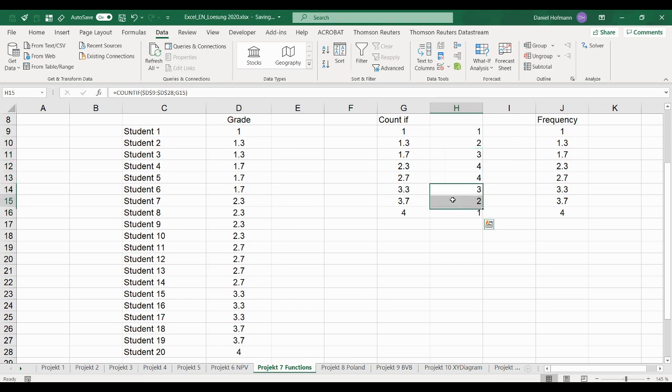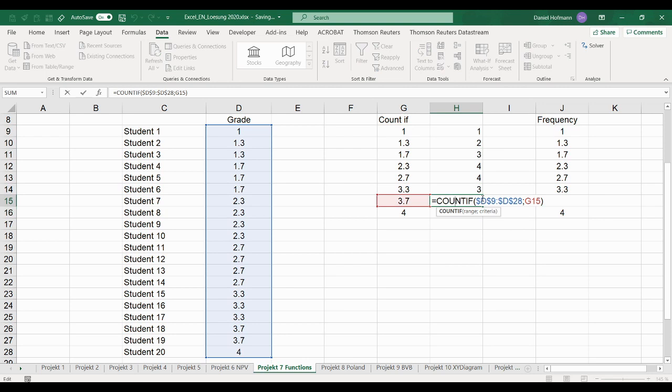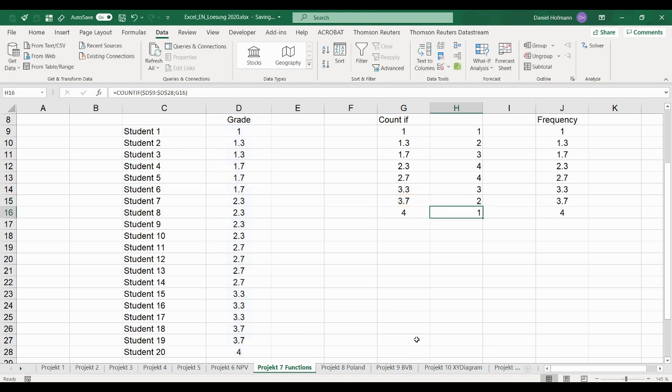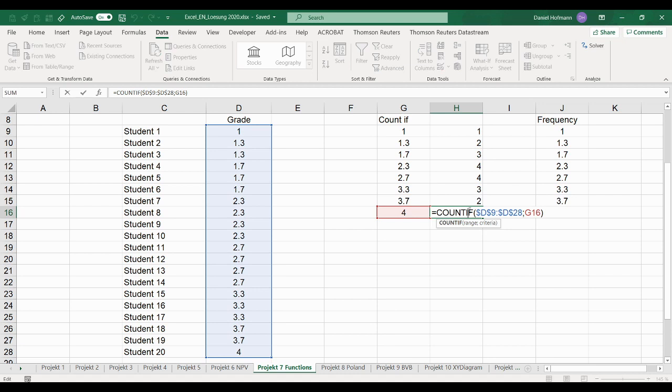So now let's have a look at this formula, for example. We still ask: how often does the criteria, in this case 3.7, occur in that range? It's actually a pretty easy formula function, and a lot of functions in Excel work in that same fashion. There's a range, there's some search criteria, and there is a parameter that tells the function if it is supposed to take greater or lower values than the given one. And each function that you use will have a small help section or comment.